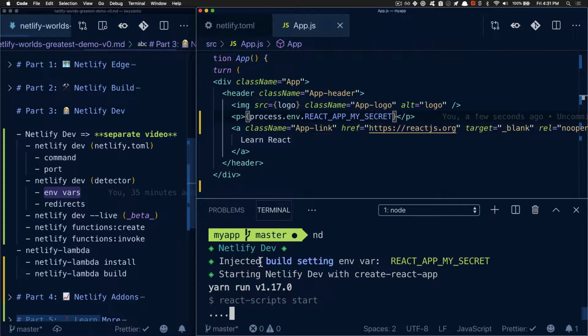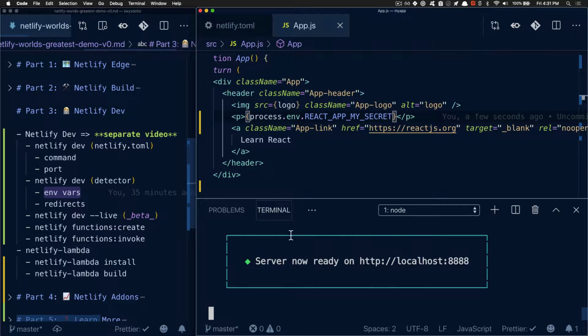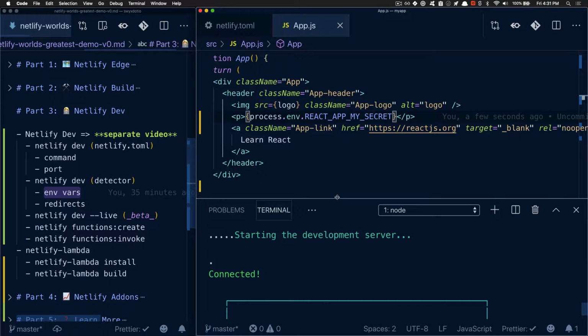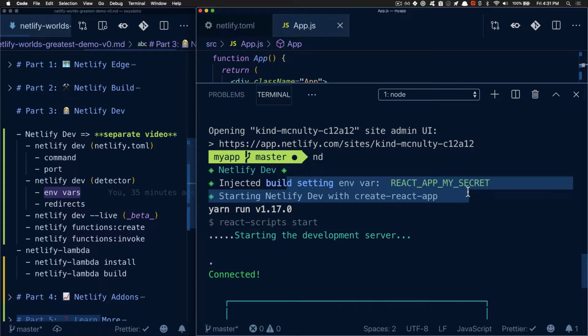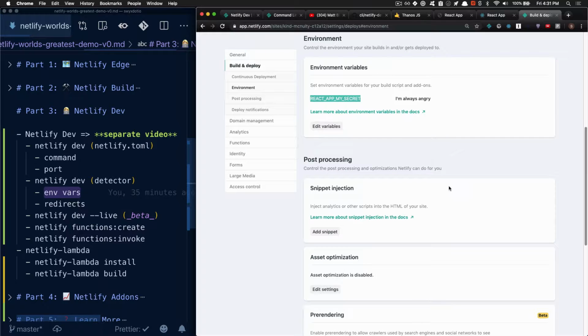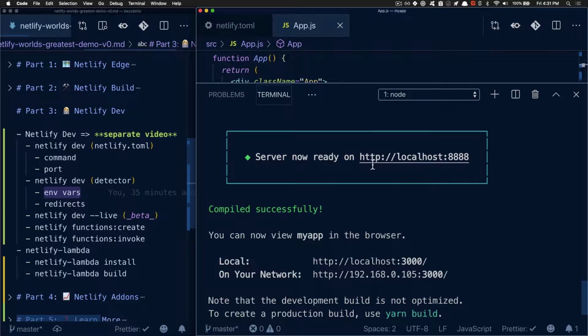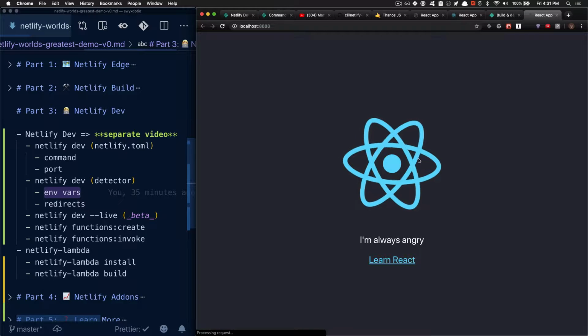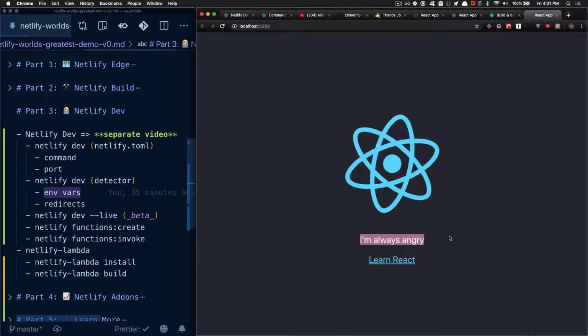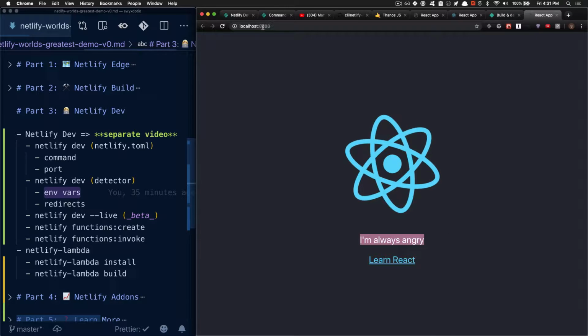You can see over here that it starts injecting the build setting environment variable, my secret, which is very nice because that's exactly what we just configured on the production side. But here I'm in local dev and I have access to this. So now when I'm viewing my localhost project, I can see the results of my secret inside.